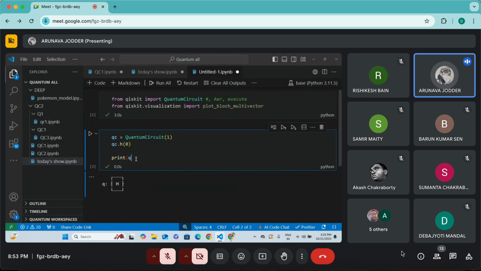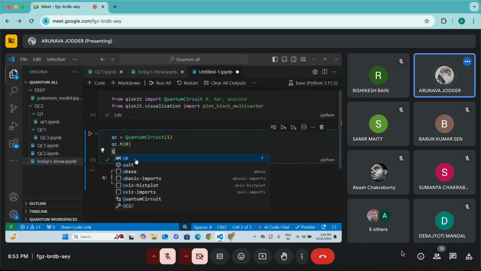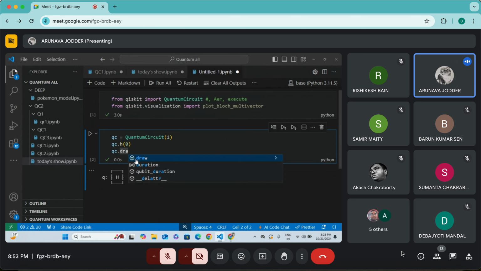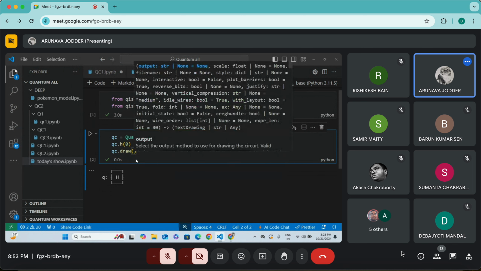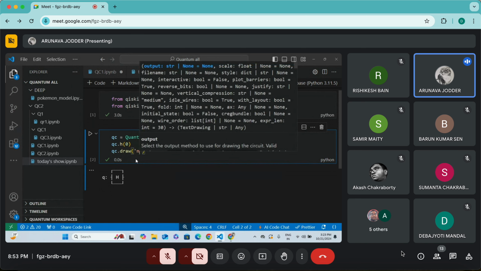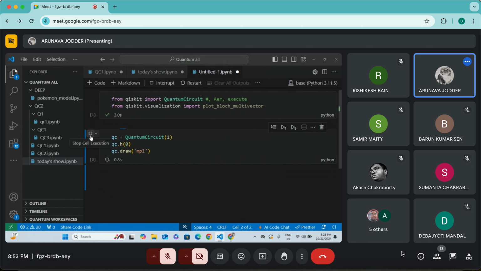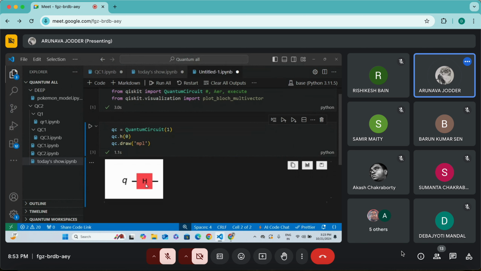Let's move on, draw with MPL. It takes time. Now you can see this is a Hadamard gate.